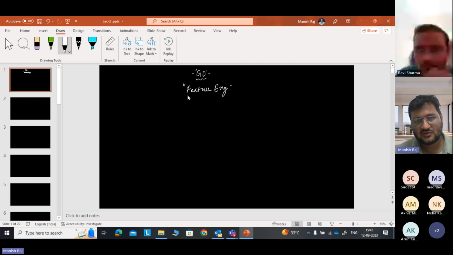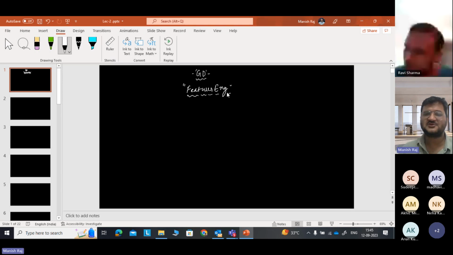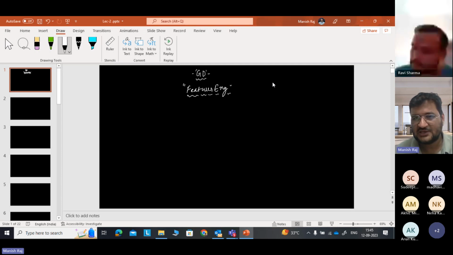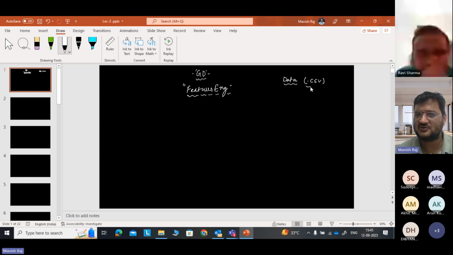Okay, so what is the meaning of feature and feature engineering? First of all, let me explain from the beginning. You have some data, that may be in a CSV file, or you can convert data into a CSV file.